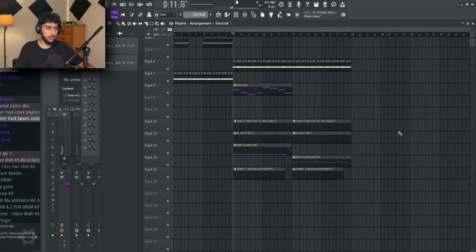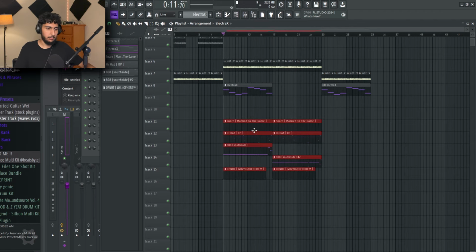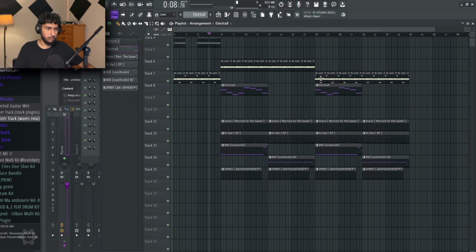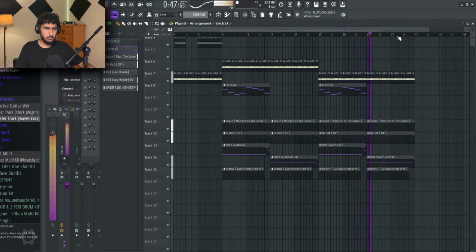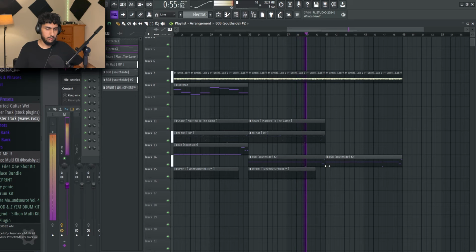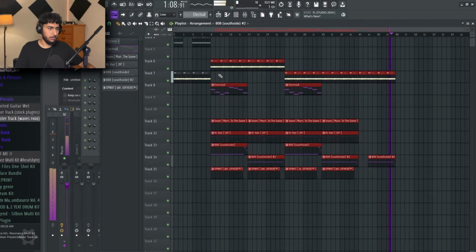And so after our hook here, I'm gonna bring back this lower melody and then also bring back the counter as well, and basically just repeat the same process but with this lower melody here. So I just kind of have a basic structure where the verse is basically just the same thing as the hook, except I just put the melody an octave down. So I think after this, I'm gonna copy over that low melody and copy over this right here. And probably just repeat the whole thing.